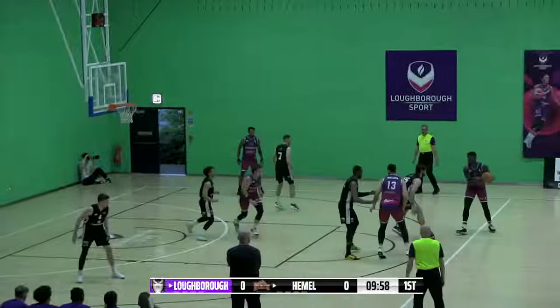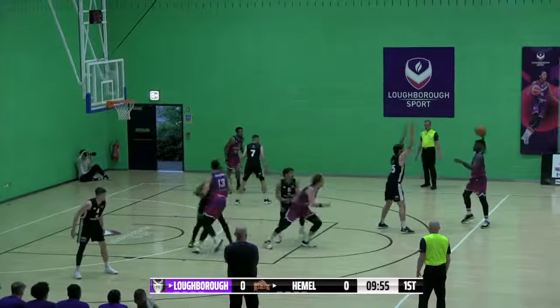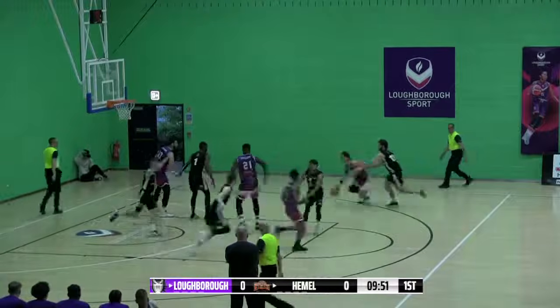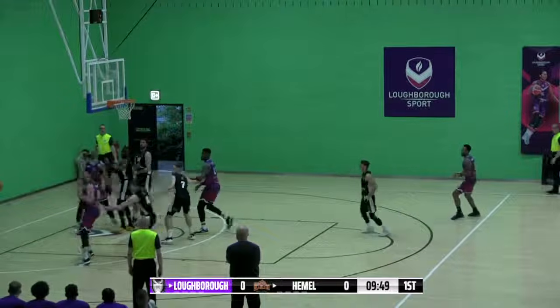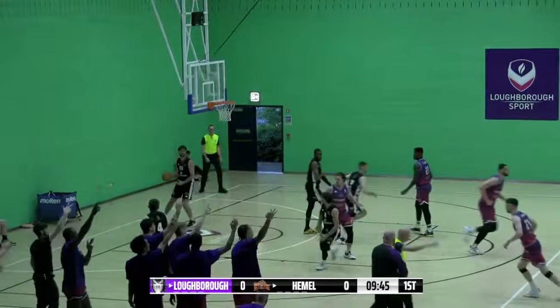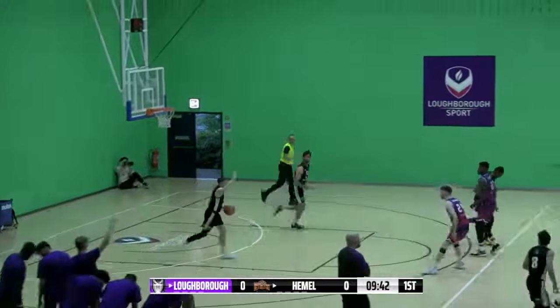Run some horns action here. Headley sets the backscreen. Comes up to receive his own pick and roll. Elijah Bailey lifts up, but Justin Headley drops down. Be-like in the corner for 3. That is good. First points of the season for Riders.